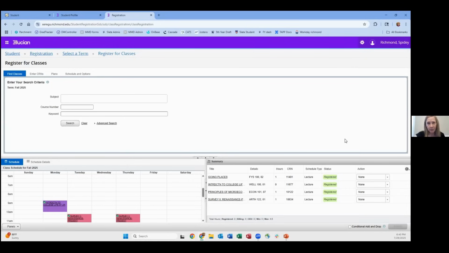And on that sheet of paper, I would note the CRN, so that important 5-digit identifier, because I can use that for registration. I'd also want to know at a glance, is this a Tuesday, Thursday class? What time does it meet? Is this a Wednesday, Friday class?